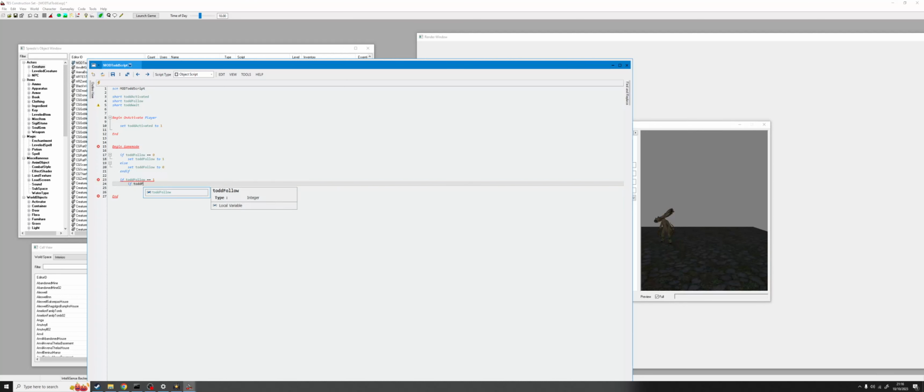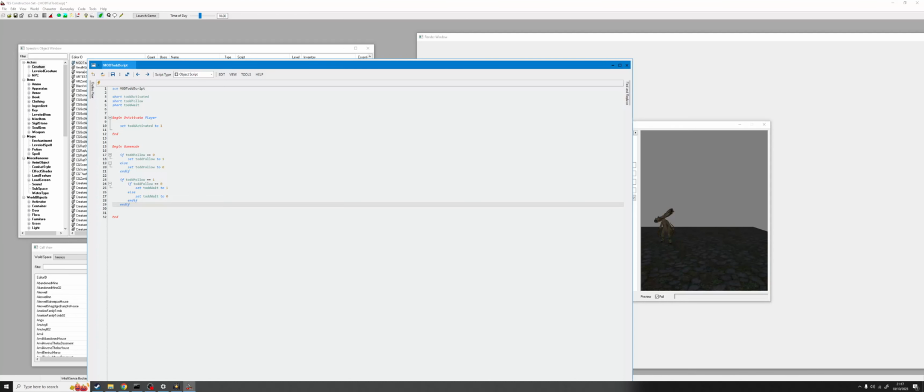If Todd wait is 0, set Todd wait to 1. Else, since it's either 1 or 0, set Todd wait to 0. And then put end ifs.